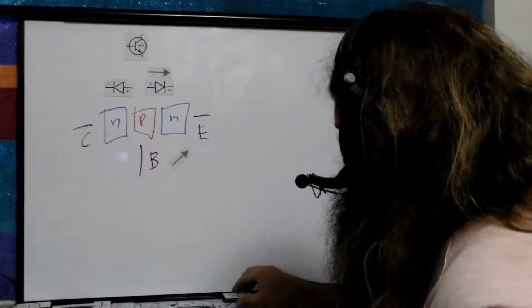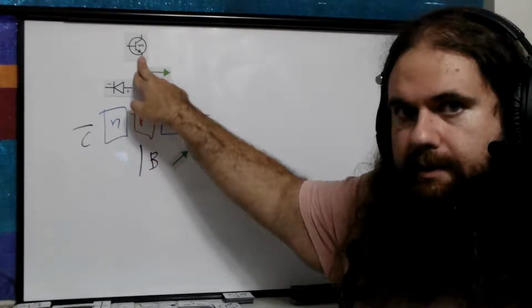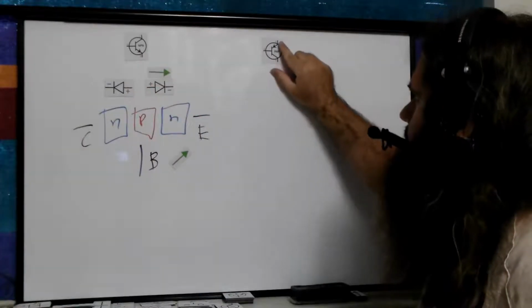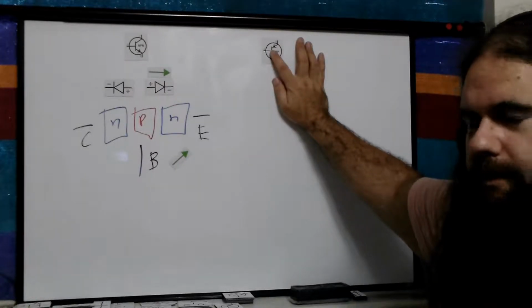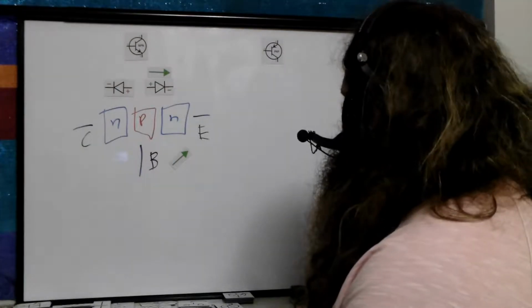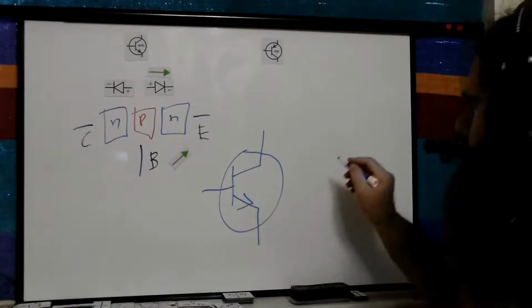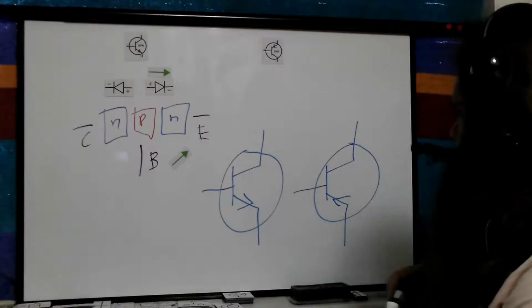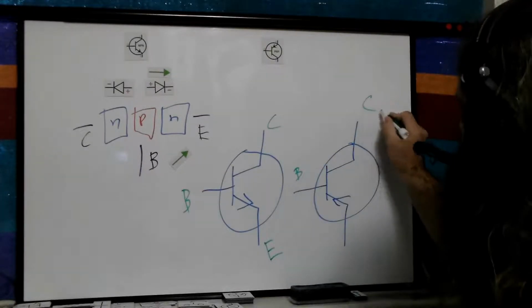So what about PNP transistors? Currents going from base to emitter, currents going from collector to emitter, and you're just biasing the junctions. Now, PNP, it's just backwards. You've still got an emitter to base junction, but it's in reverse. Now, if we look at the symbol, the NPN is basically this, right? We've got this arrow pointed here, and the PNP is this. The difference is only the direction of the arrow. You've still got base, collector, emitter.